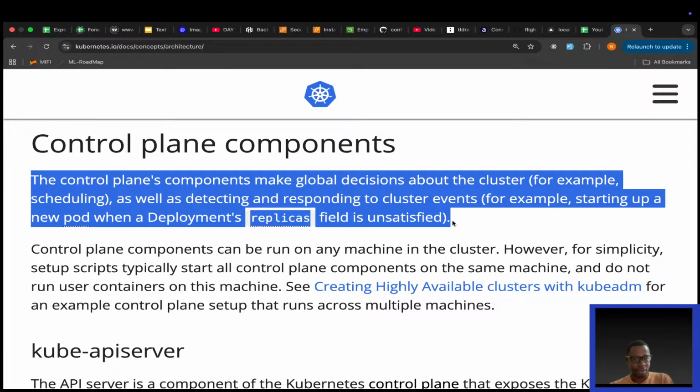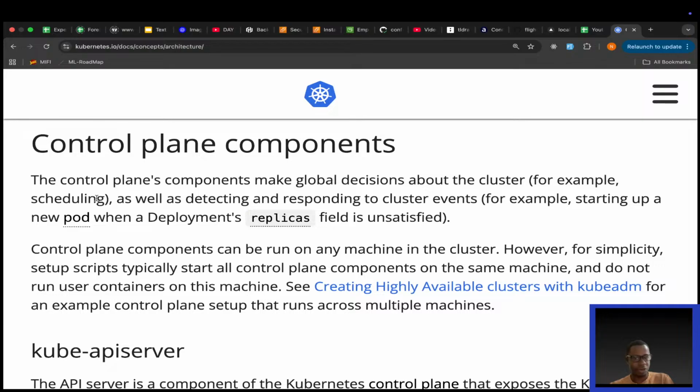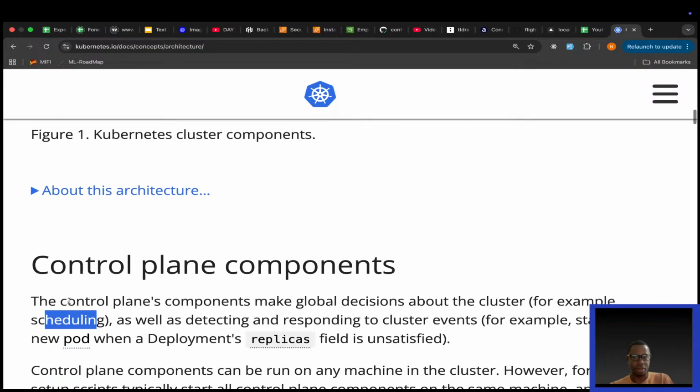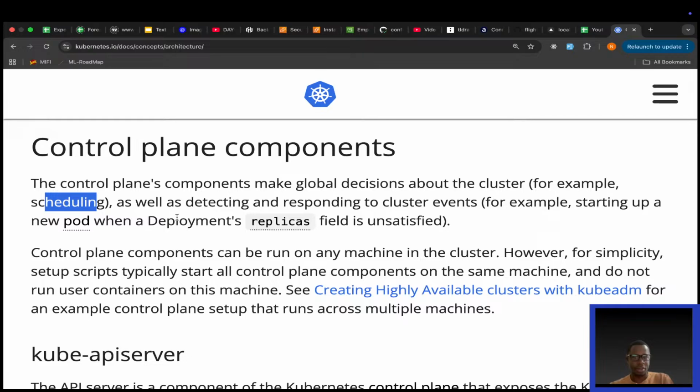So what I get from this is that the control plane helps us with scheduling. Why? We see that it has the scheduler, and it's responsible for setting up a new pod. It can detect that we need a new pod, and it will start up a new pod.